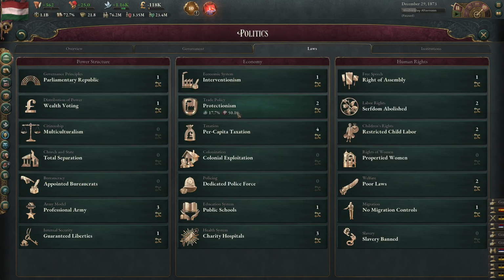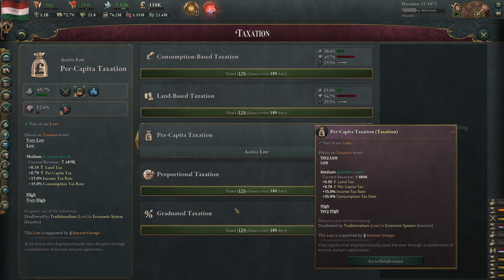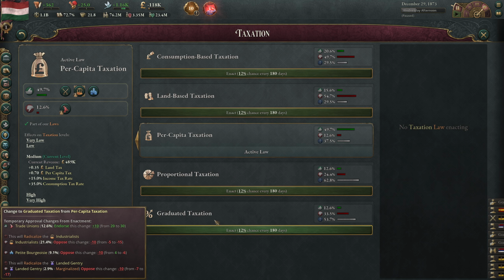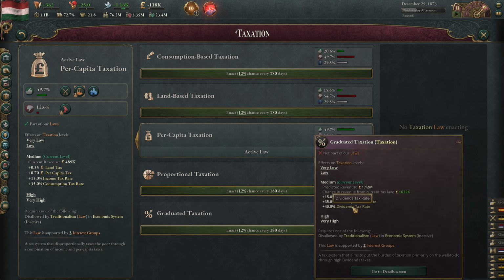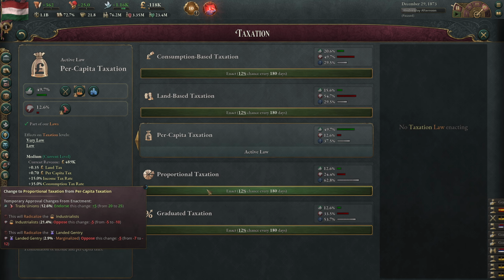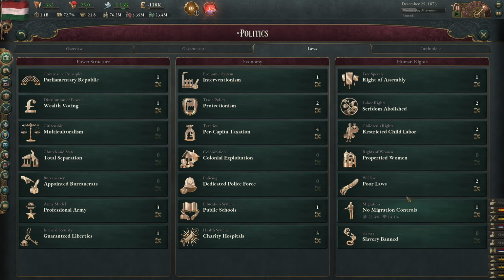Right, so laws... oh, this has stopped lagging now, good. So I want to do graduated taxation, which gives us a staggering quantity of extra cash. Because graduated income actually has the same income tax rate, but it puts in a dividends tax rate. Which, by the way, I want to submit as the contender for the worst tooltip in the game. Dividends tax rate, tooltip? Dividends tax rate. It would radicalize the industrialists, so I guess we shan't do that just yet.